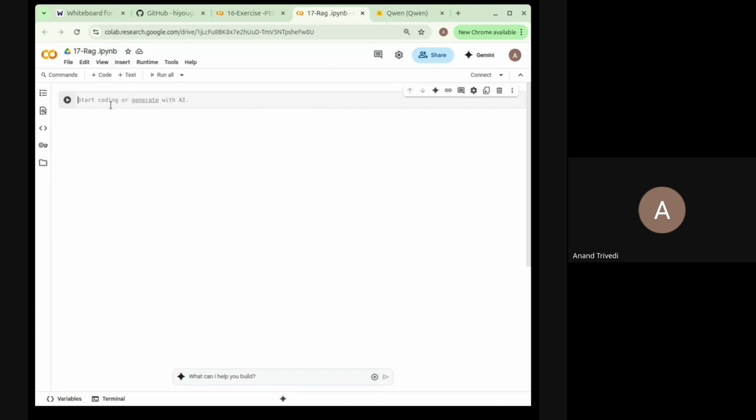For most of the simple requirements, this will suffice. When we go for the multimodal part, we will jump to bigger requirements. As of now, I'll just go for the pip install.